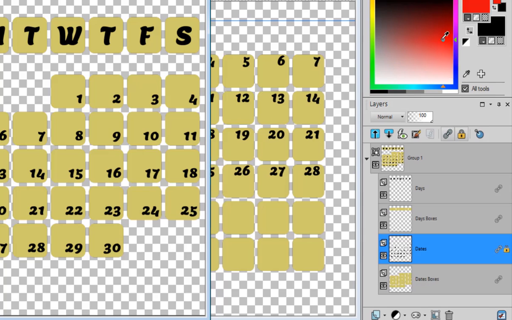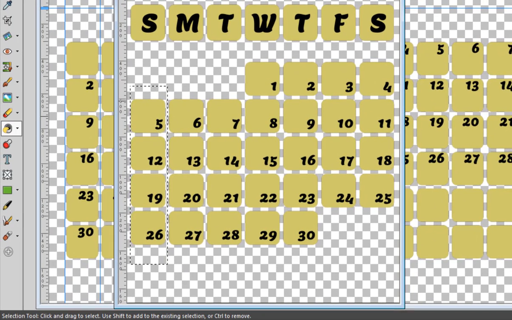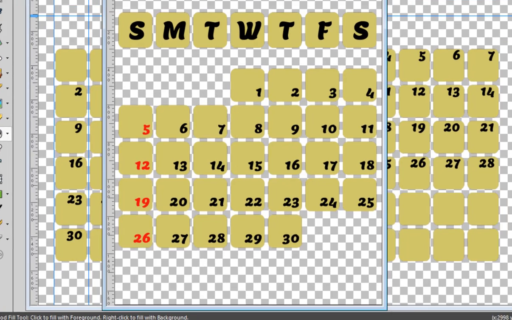I'll choose a different color, and with the fill tool, I just click inside that selection and you can see all the dates are changed color. I will unlock the transparency and deselect with Control D, and now I have my calendar.